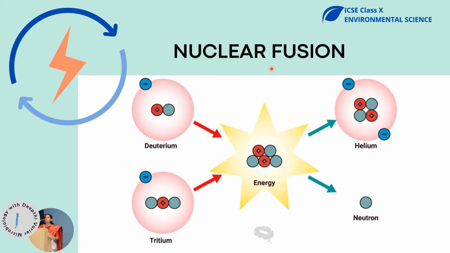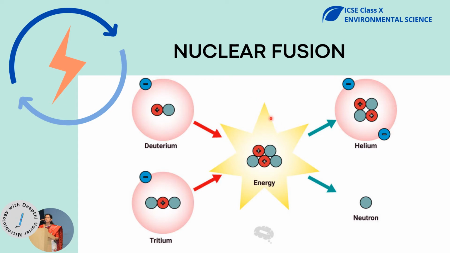The advantage is that it doesn't release any kind of harmful substances: there are no toxic gases, no greenhouse gases, no radioactive waste. The problem is that for this fusion to occur, for you to combine small atoms and get a heavier atom, we need a really high temperature, very, very high, 100 to 300 million degrees Celsius, which is very difficult for us to maintain in a reactor. It is very risky and very difficult on a large scale. So this reaction, though it produces a large amount of energy, we have not been able to replicate in a stable form on earth.